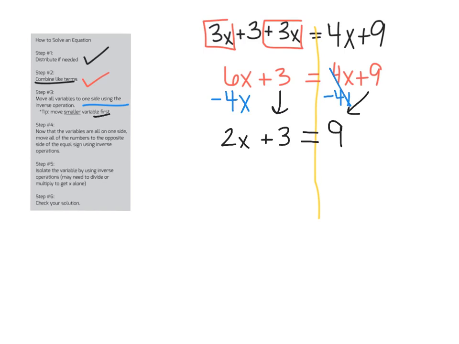Step four, now that we have all of our variables on one side, let's move our other numbers to the opposite side. So I have a plus 3 here. To undo that, or the inverse operation, I need to subtract 3. And you'll see here I end up with 2x equals 6. Step four is complete. Step five, almost there. Let's isolate that variable. In order to get x by itself, I need to undo this multiplication, because 2x means we're multiplying x by 2. To undo that, we have to divide by 2, so that x is all by itself. But if I do it to the left, I've got to do it to the right. And I see x is equal to 3.